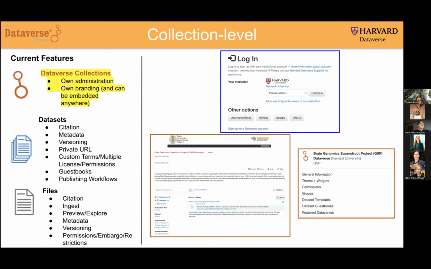Okay. And as you can see, your collection has administrators and branding and supports metadata. Now, this is important, for example, because we created a collection. We created a custom metadata block for Cafe. And so in order to create custom metadata blocks, you have to have a collection. And Cafe has instructions about how collections are to be integrated into their existing space. Next slide.